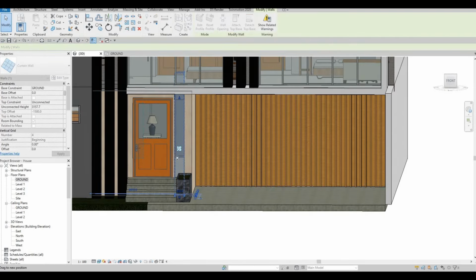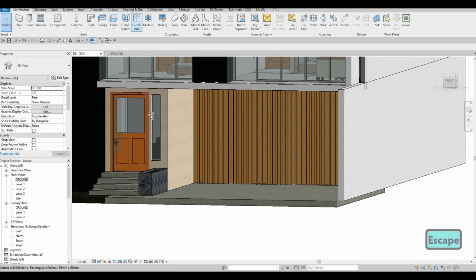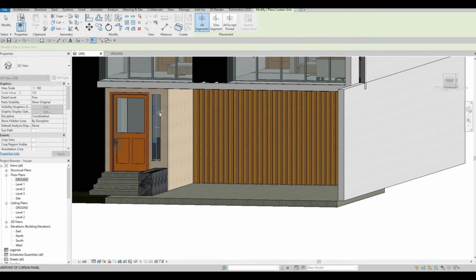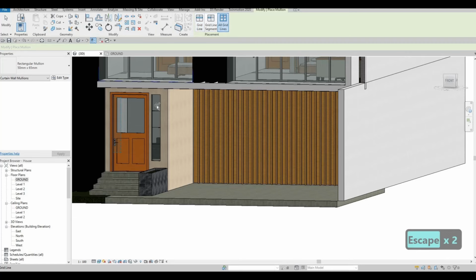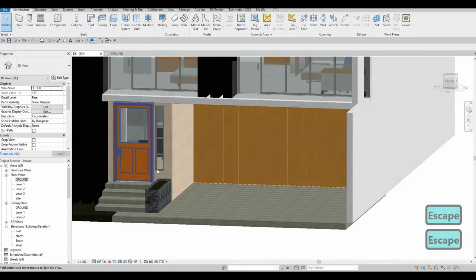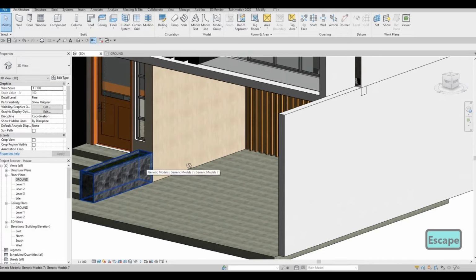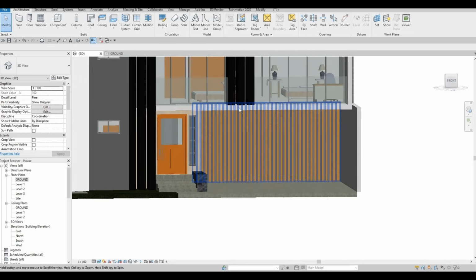It went all the way up, so we just need to drag it. So I think this one looks good like this, and we do the same thing that we did. Add the curtain grid, and then add the mullion. All grid 50 by 65, and then select that. So that looks good. I think it's much better in terms of the look when we added that.